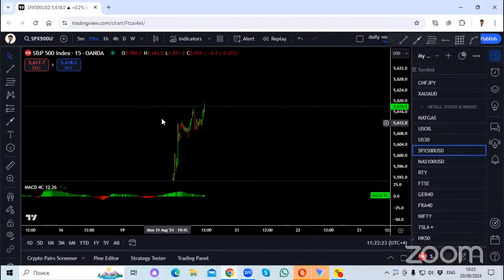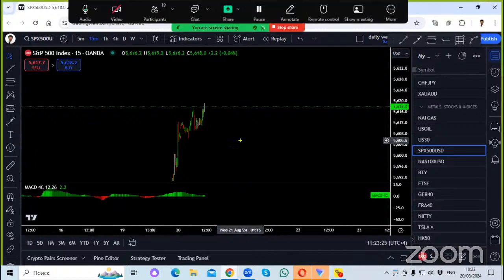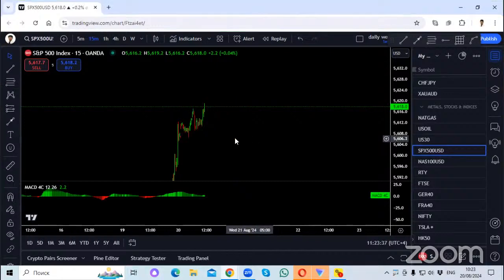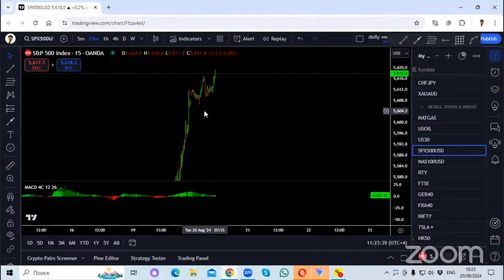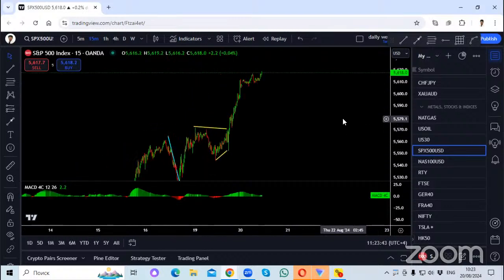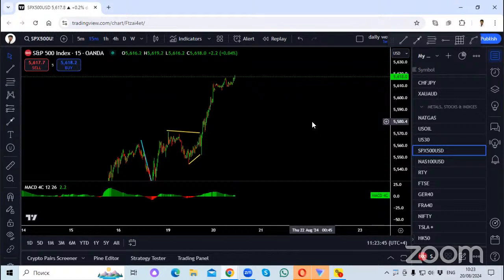There was a smaller flag here, but this was too small. Wait for this to pull back. Right? Wait for this to pull back. And if you want, you can buy this, but with a lot of caution. We're starting to channel at the top. For my traders, right? Be careful with this. So NASDAQ, if you're in the trade already, move your stop. If you're in it, move your stop. If you're not in it as yet, wait. Wait for the pullback and then go.